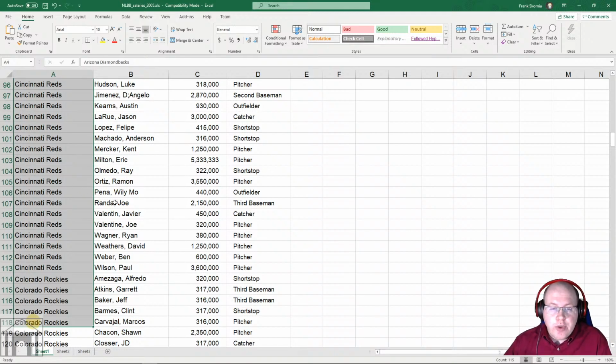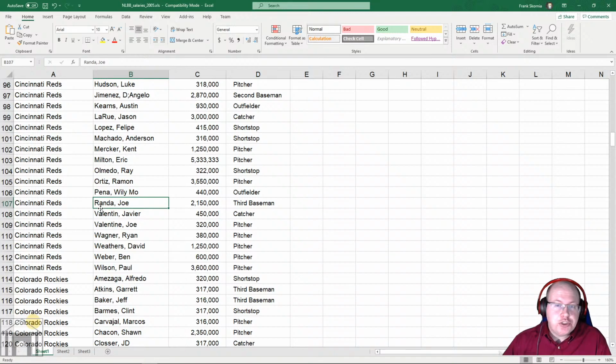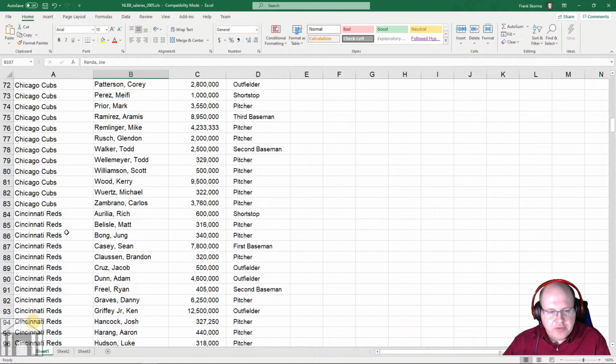So what you can actually do to select a range of cells is use the Shift key. This is one of the first keyboard shortcuts that we'll look at. Let me say I want to select all of the Cincinnati Reds information. So I'm going to come up to the top of the Cincinnati Reds information and click on the top one here. So now I've selected A84.